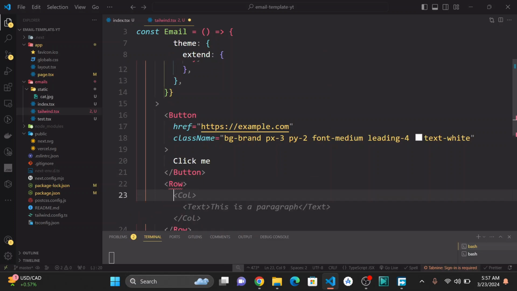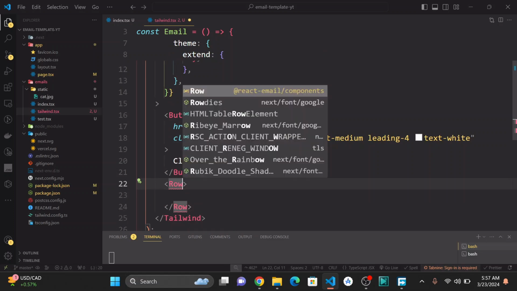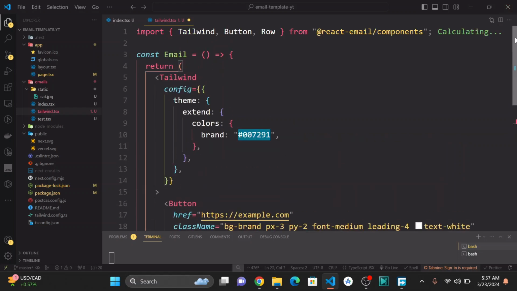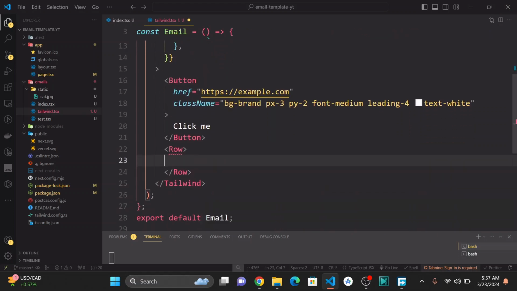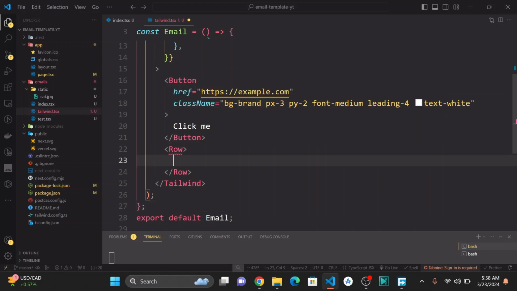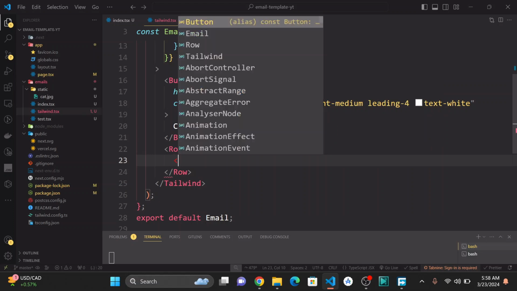And inside of course get this, and then inside the row I can just go ahead and put a column. Why is this not importing? Did it import? Yeah, so inside the row I can just go ahead and put a column.